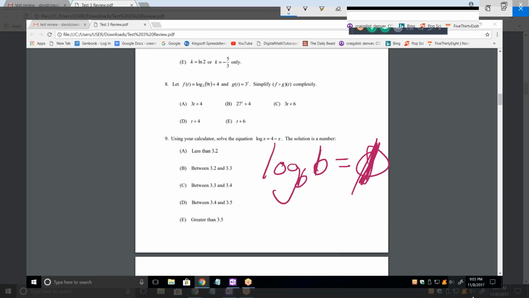And b to the log base b of an exponent is whatever that exponent is. In other words, those tend to cancel one another. The answer is whatever that is, whether it be x or x squared.